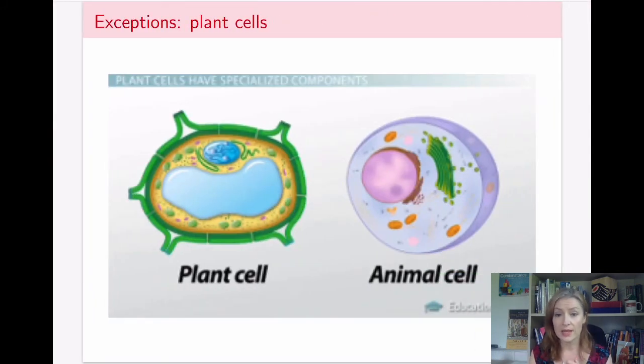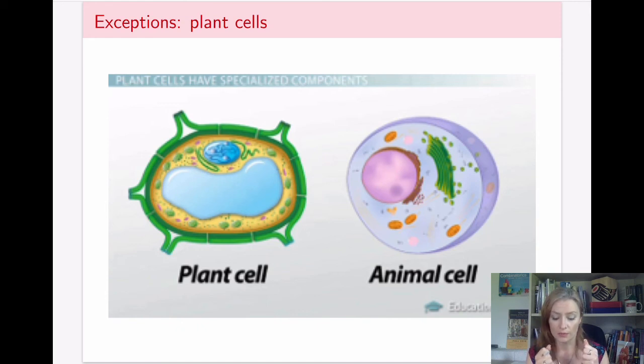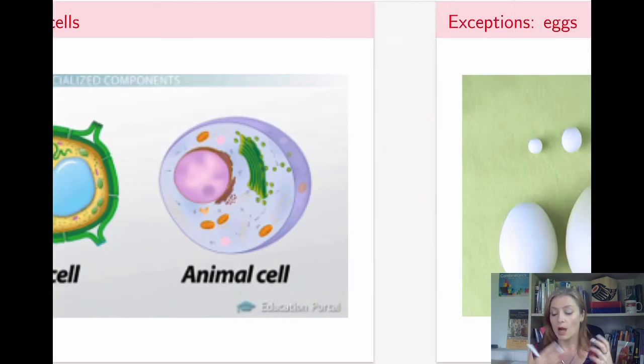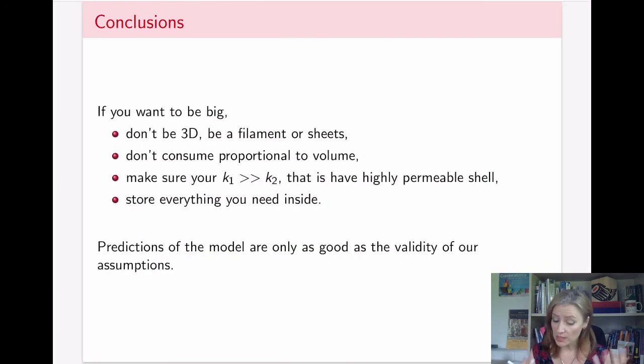A variety of plant and animal cells are not as simple as the cell that we've talked about, and that's because we also made this hidden assumption that the cell is made up of all the same material inside. Whereas, for example, plant cells actually keep water inside of them, so they keep a part of their nutrient reservoir inside, and they don't purely rely on absorbing from the outside, which was one of our assumptions. Along the same logic is the egg, right? It keeps everything that it needs to survive inside of it, except for the oxygen that it actually gets through the highly permeable shell.